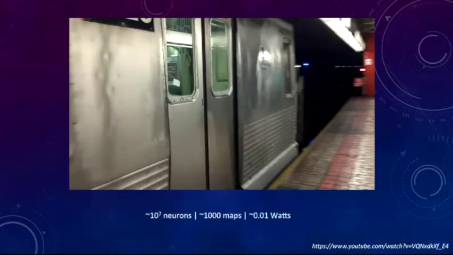Before I move on, I just want to remind you of something which I think is very important. In rodents, like in mouse, the entire navigation system is less than 10 million neurons, right? Actually, it's perhaps more about 1 million neurons in a mouse. We think it can code for about 1,000 different maps, all right? 1,000 different environments. And overall, it consumes less than 100th of a watt, which is, to me, absolutely fascinating, how efficient the system is.